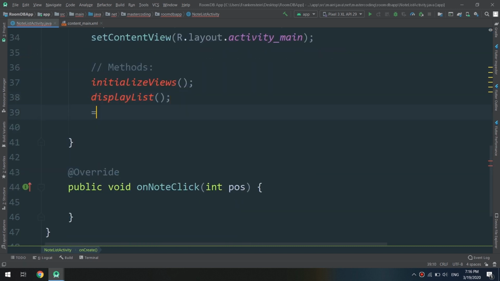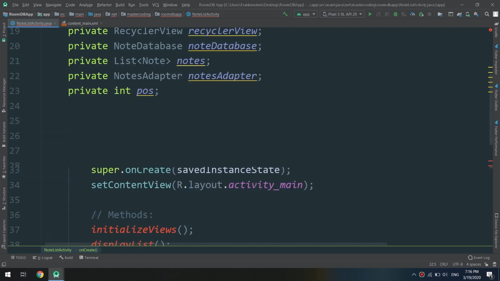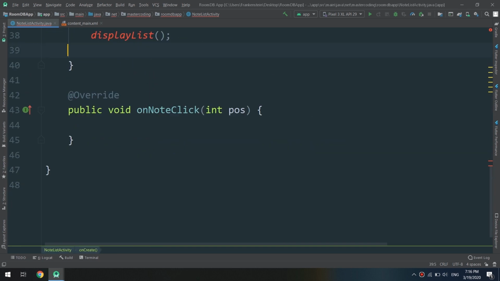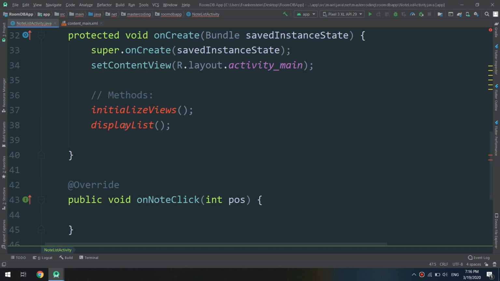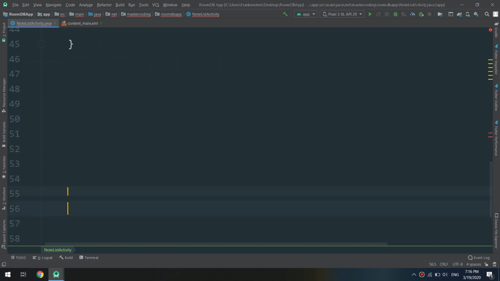Okay, here we go. We need to fill the node click method, but first of all, let's create these two methods, and we will go back to our click method.